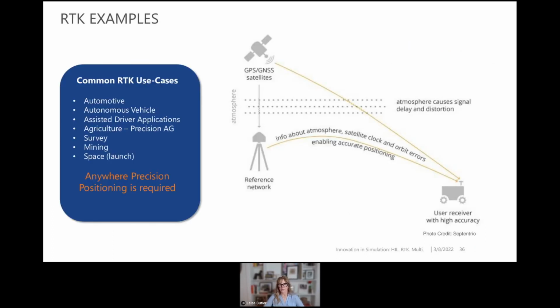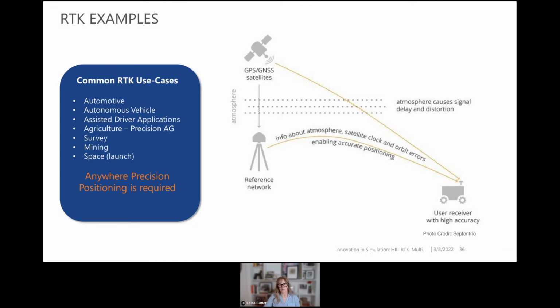So typically an RTK receiver is going to work with L1, L5, maybe L2, multiple frequencies, so remember that as well. But just as an example of what it might look like if you had a high accuracy receiver, there are multiple receivers out there that support RTK. This is just one example.